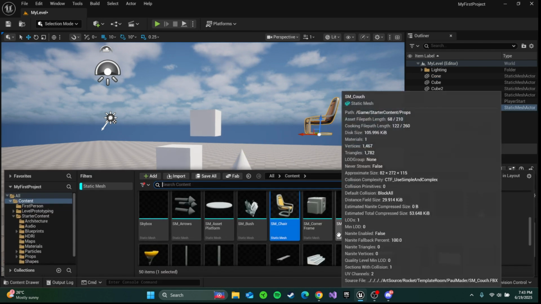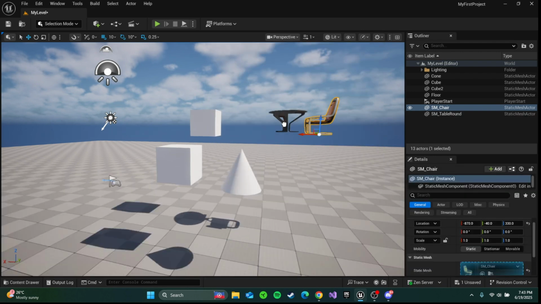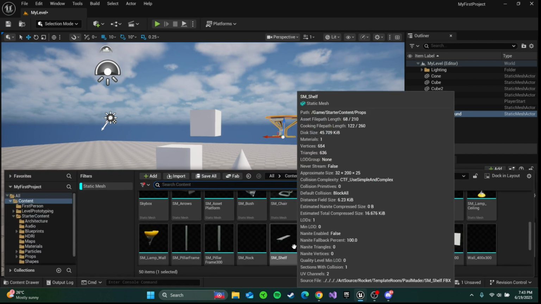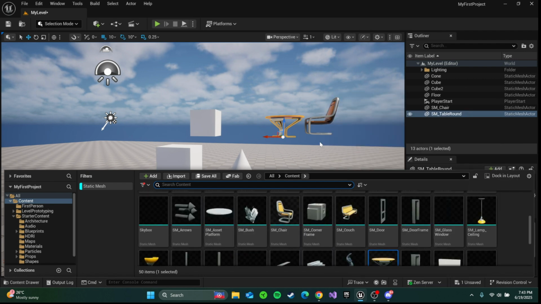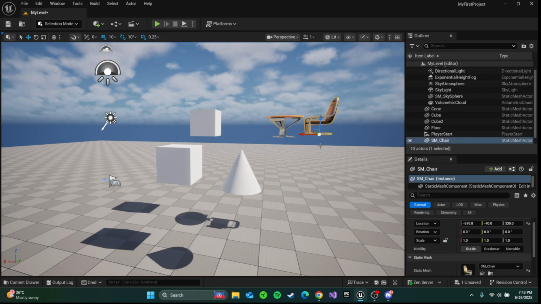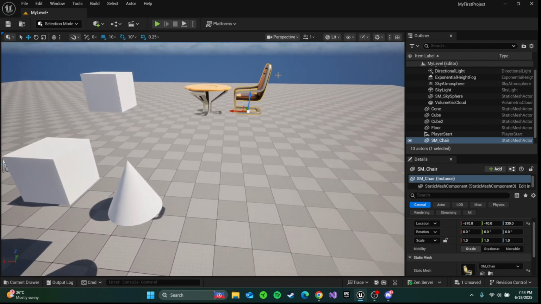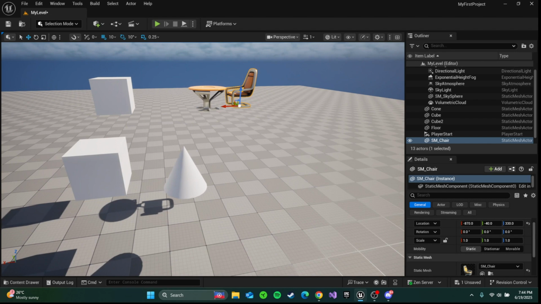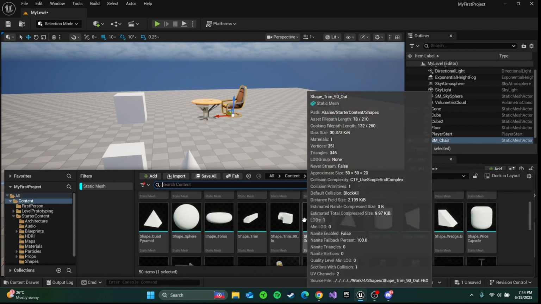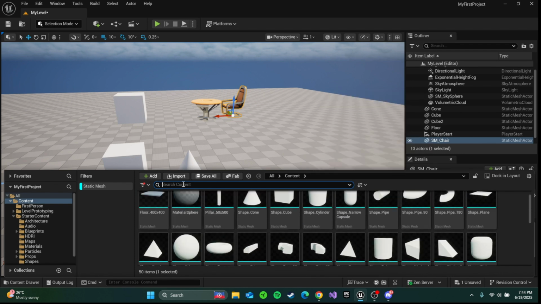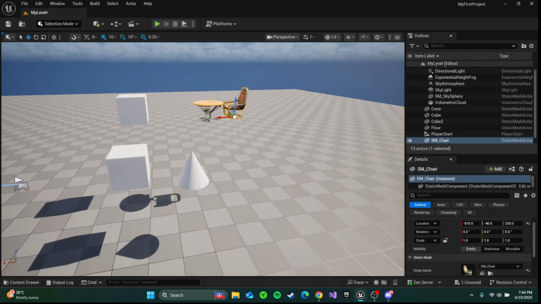Okay, let's do a chair and let's see what's there around the table. Okay, so you see, I can just drag and drop from the content browser. I can just drag and drop the static meshes that I need. So as you can see, now we have a chair and a table that we're gonna be able to use in our level, in our game. Okay? So for now, just make sure that you are able to import that starter content pack that I just added, filter for static meshes, and then add maybe a chair and a table. It's good enough for now.